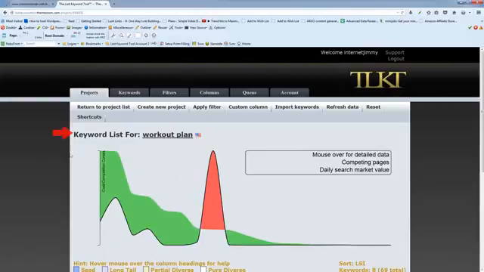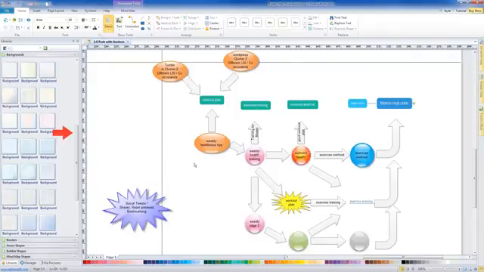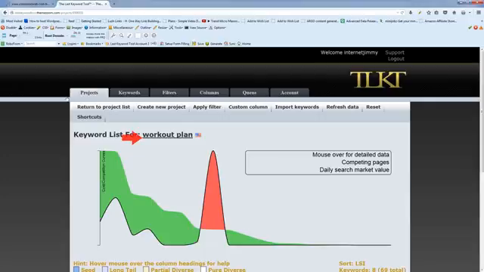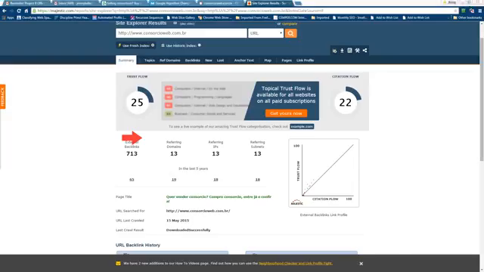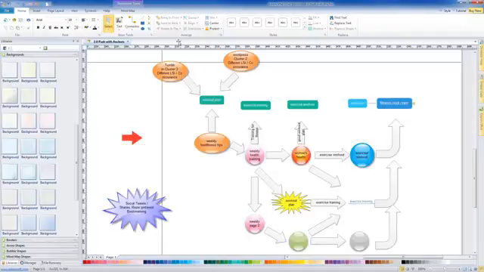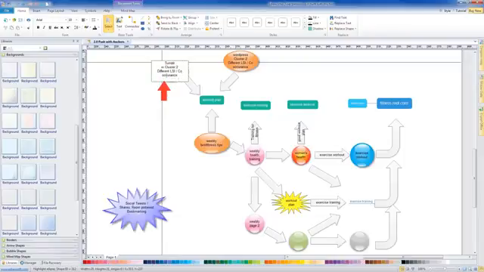Now I'm going to go back over to my cluster real quick. Did I do weight lift? What was that called? See, my memory's so bad. So weight training workout. I would go over to this cluster and see, did I use weight training plan in any of these? And I would say no, not in this cluster. You want to think about this because when you start building your clusters, you're not using the same LSIs. These are going to shift on each cluster. We used best fitness tips already in the first cluster, so the other anchor I can use next is going to be this top one here.